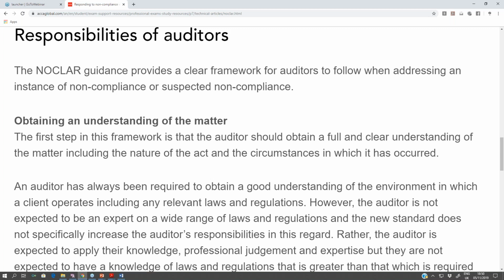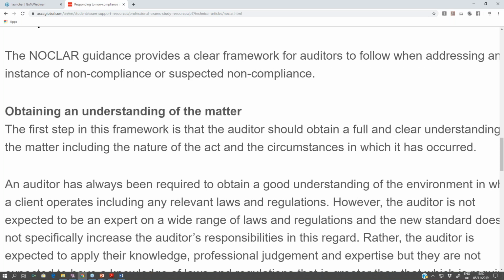And can you see the short form being used by the examiner, NOCLAR, non-compliance with laws and regulations, in the very first line? So will everyone be downloading this article, if I can get your quick answers? And will everyone be reading it to know exactly what the auditor's responsibility is when there is NOCLAR in a company? Because on a very regular basis, the examiner does test non-compliance with laws and regulations, right? And this article has been on the ACCA website, I think, for over a year now.